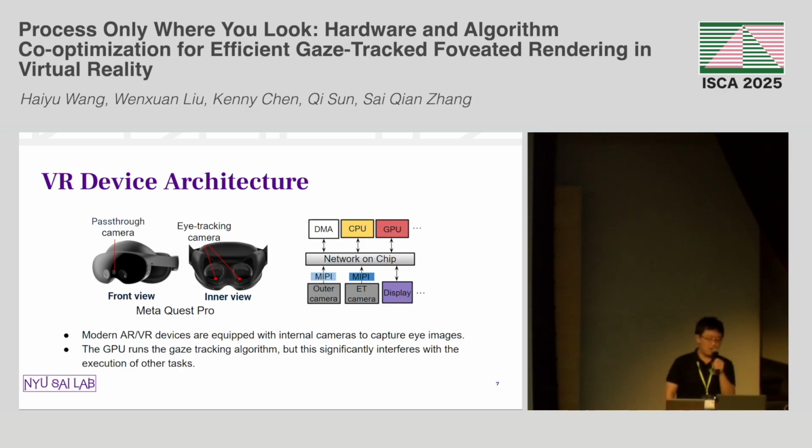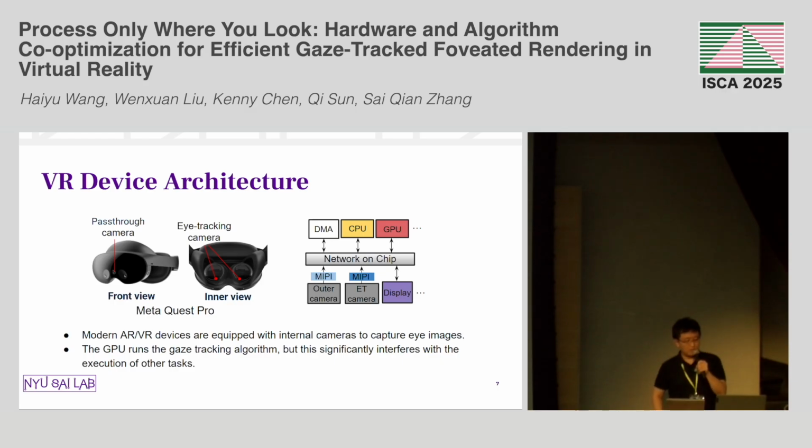of the user. It also has a set of inner sensors that sense the human state. For example, it has an eye tracking camera that continuously takes pictures of your eye, and using those pictures we can detect where the user is looking continuously. However, this process needs to be done very quickly with very low latency.